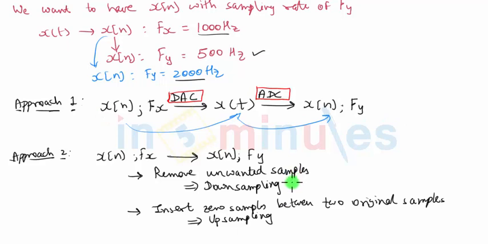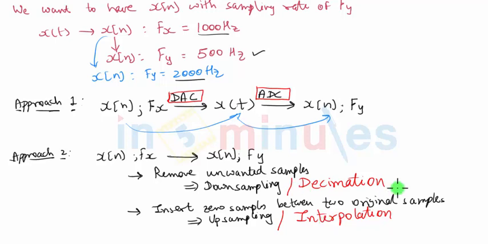And now we give technical names to downsampling. Downsampling is called decimation. So one very important process in multirate DSP is the process of decimation, which will help you to reduce the sampling frequency of the signal. And the name given to up sampling is nothing but interpolation. So second important process in multirate DSP is that of interpolation, which will help you to increase the sampling rate of signal x of n.